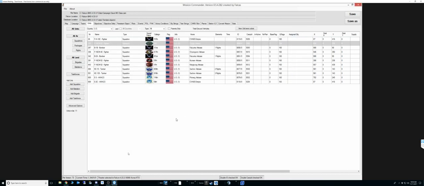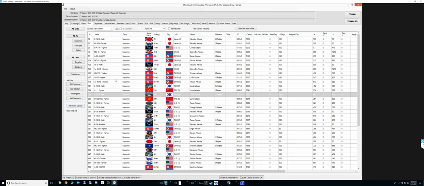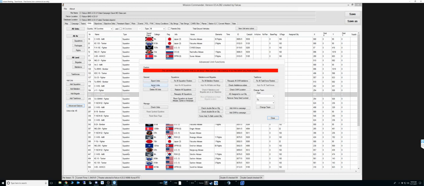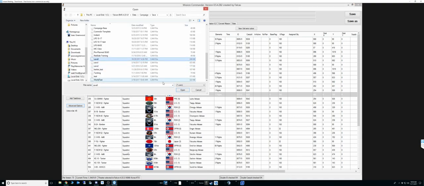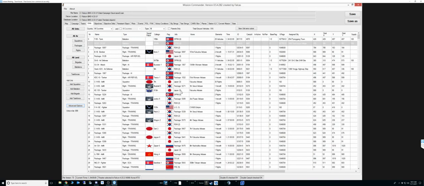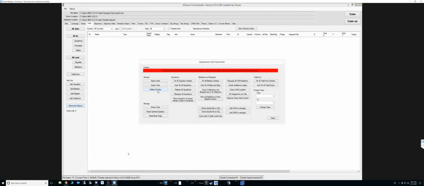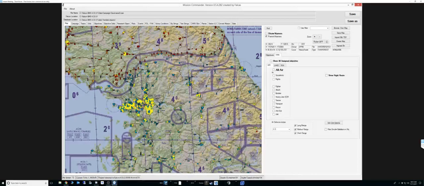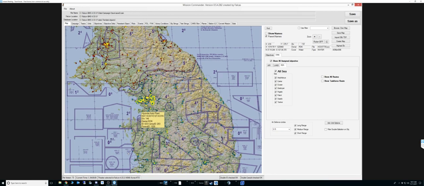And then lastly, in this section, which I think is one of the more important parts, is under the advanced. So under the advanced, we have a few options. There's the export units, the import units, and the delete all units. So if you are starting from your base save file, normally there are thousands and thousands of units in your starting base save 0 file, whatever it is that you're using, and you want to start from scratch, you can come into the advanced options, delete all units, and now boom, there are no units in here anymore. Even if we turn on all of our units, you'll see that there is nothing in here anymore. This is a totally blank campaign with no units.